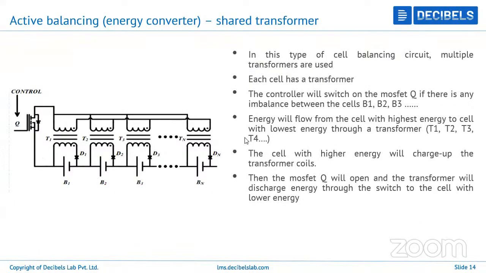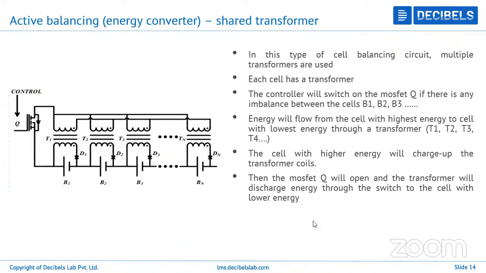And then just like that, we can also use multiple transformers in the entire circuit. Here again, as I said, the exchange can happen between any number of cells at the same time. For example, if you want to balance B1 and B2, and at the same time you also want to balance B3, all three transformers will work and the switches for each one will activate. But for this, a sophisticated control algorithm is needed, just like how we had seen in multiple switch capacitor. So even a multiple transformer based method can be done. But again, here the delay has to be considered, because it's a bit slower than the capacitor method.